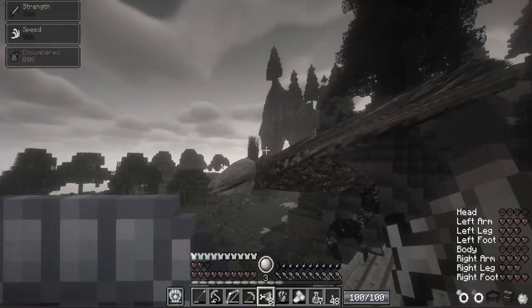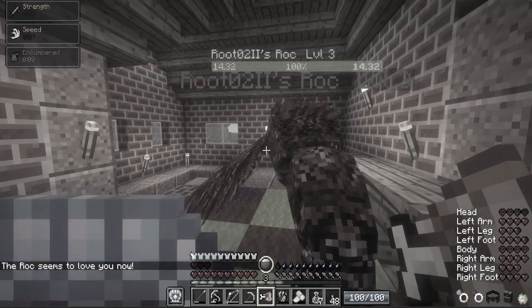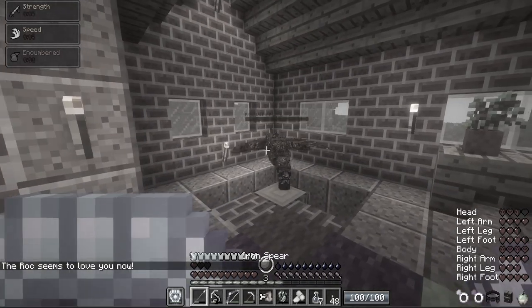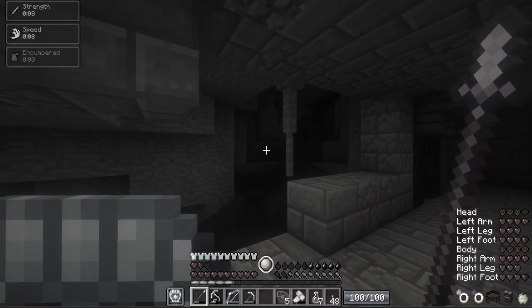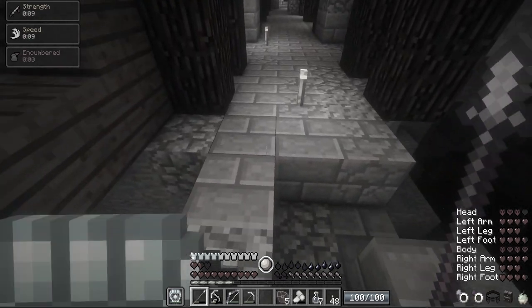I got trees for you. No. Oh, you're in here, yes, yes. I tamed it, I tamed it. Yes, I got a pet. I hear my bird, oh my god. How are you in here, dude? How'd you get in here? Please don't die.